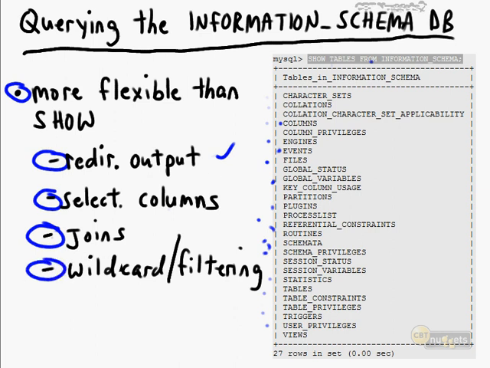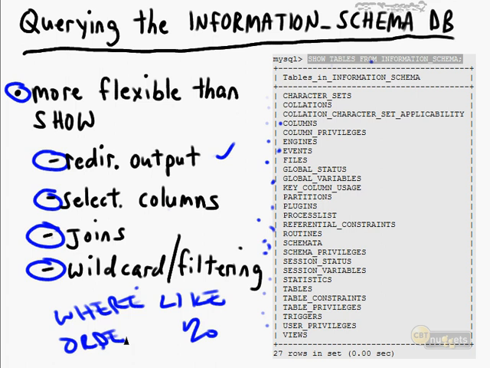And then, of course, we can use wildcards, the like operator, the percent operator, the where clause to do filtering, and the order by clause to do sorting. All of the neat gifts of the select statement, essentially. I hope that you're as convinced as I am that the information schema is a very invaluable and, frankly, bursting with viable information database in MySQL 5.